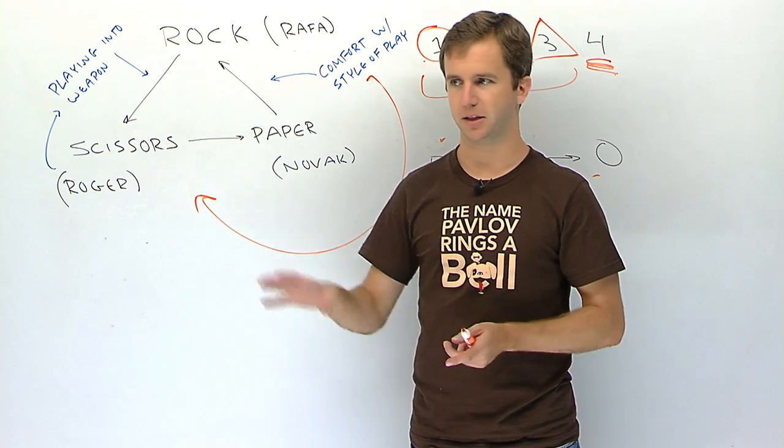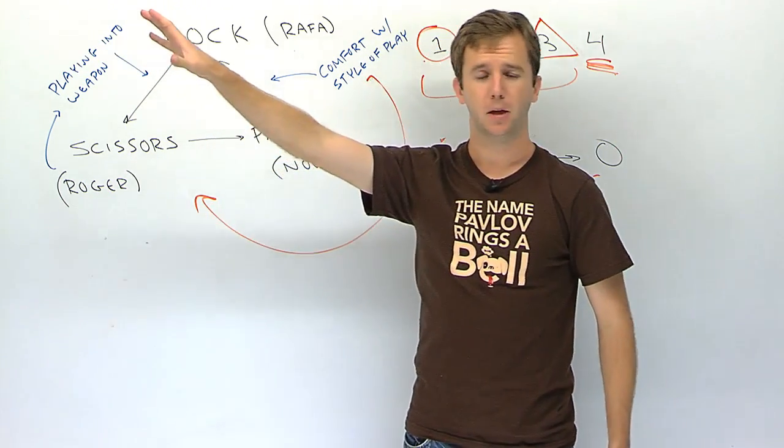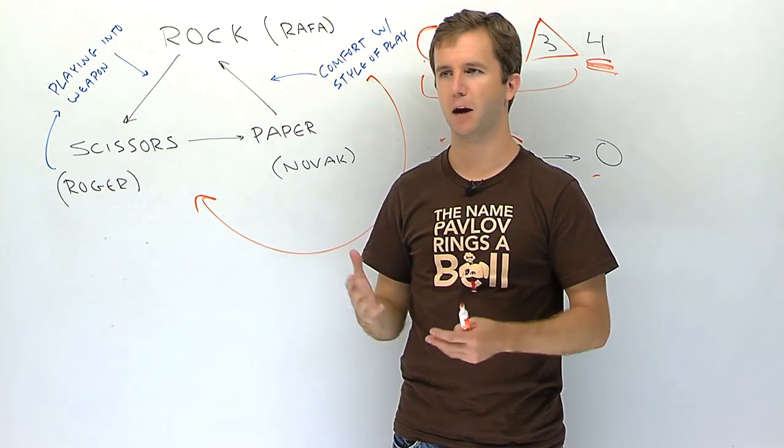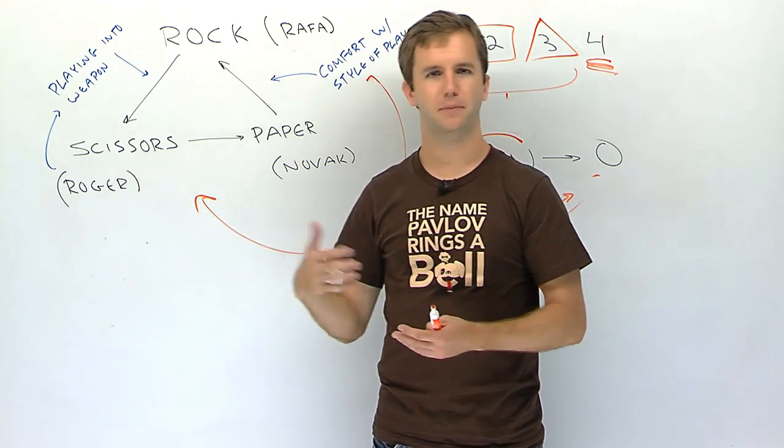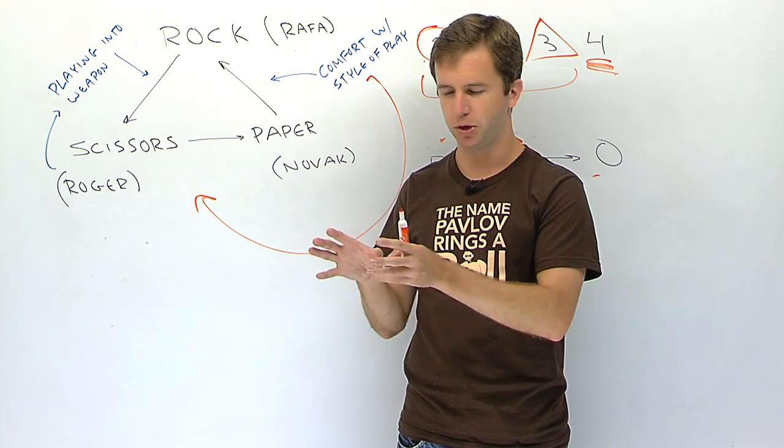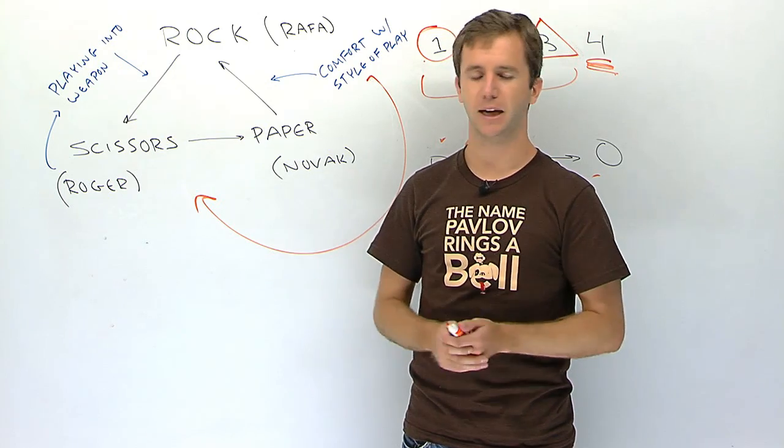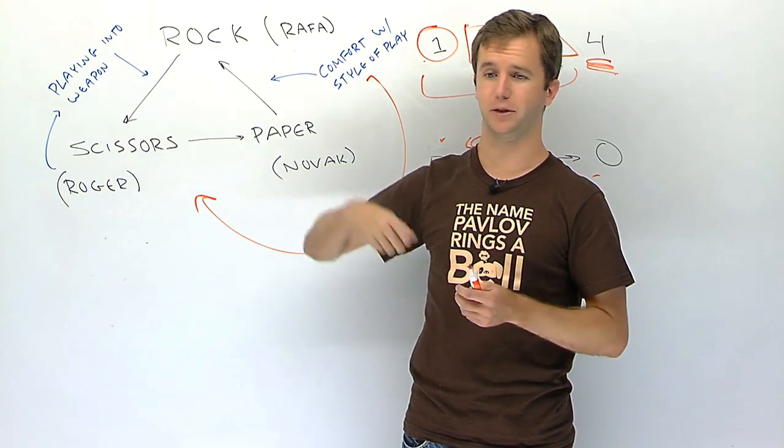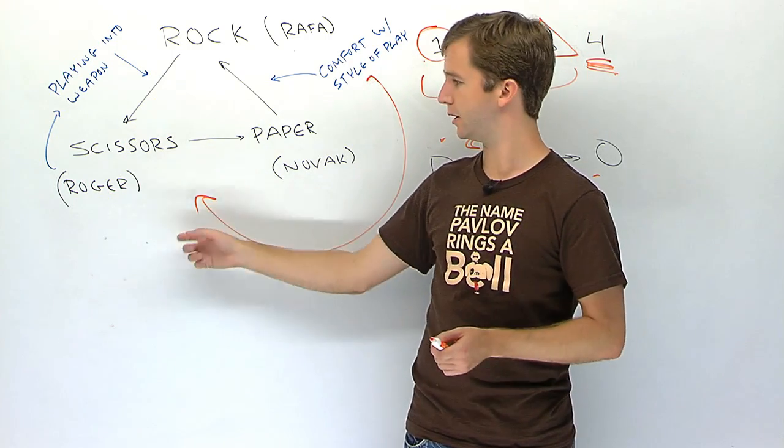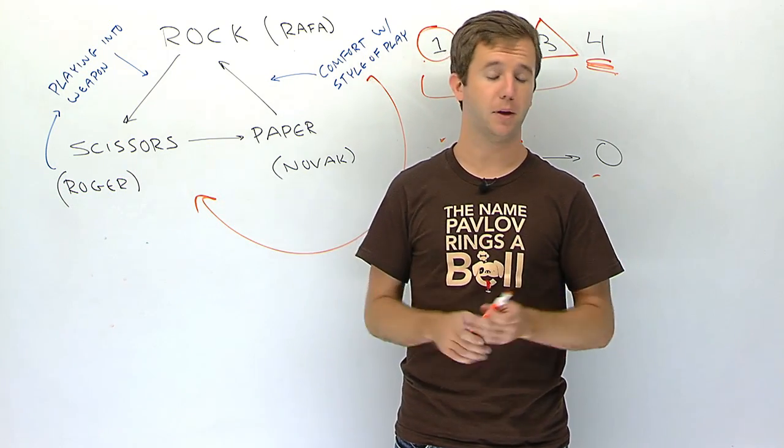It's very instructive for a recreational player to be aware of this, because if you understand what's going on, you say, okay, I'm losing the match, but why am I losing this match? Is it because I'm giving my opponent that pitch right down the plate, right into their weapon, that thing is going out of the park? Or is it more a situation where my opponent's just kind of comfortable with what I'm doing, and I'm not really hurting them too much? That's where you kind of can keep your strategy but tweak it a little bit so that it's a little bit more successful.